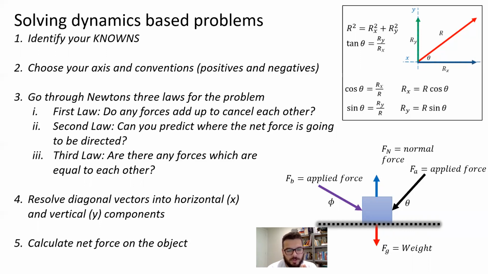So start thinking about that and start making predictions as soon as you can when you see those problems using Newton's first law. Moving on to Newton's second law, start thinking about the net force of the object and where it is going. Is it on a surface? Is it expected to move horizontally? Is it falling? Is it free falling? Maybe it's expected to move down vertically, or maybe it's a bird's eye view of the object, and it's got different forces acting in different directions, and you have to figure out where it's actually going to move, right? By calculating that force and predicting where it's going to go.